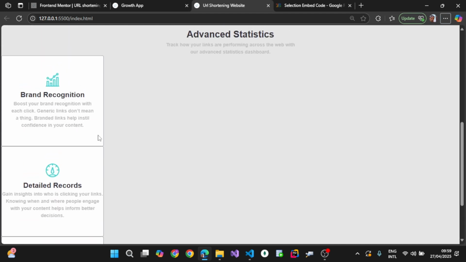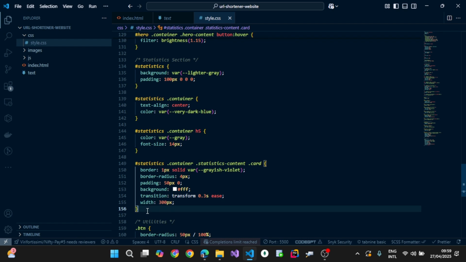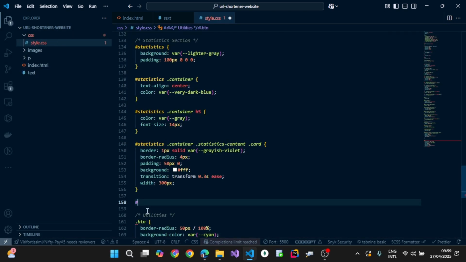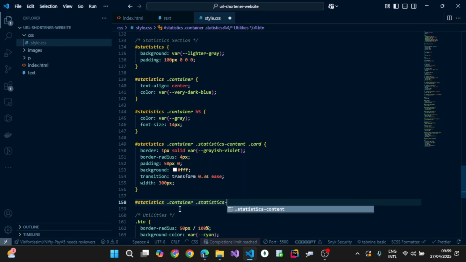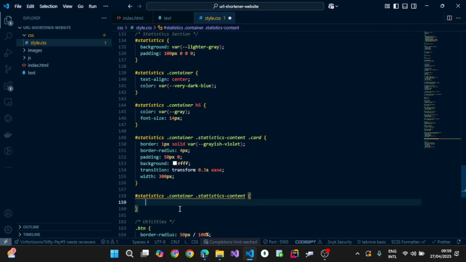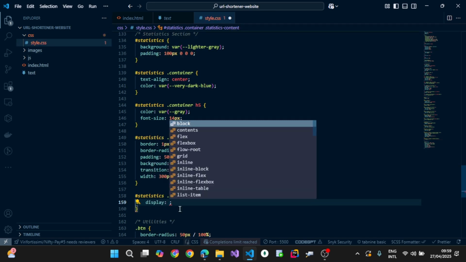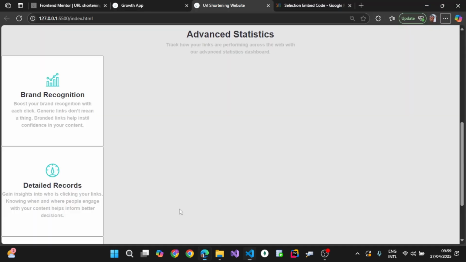So the next thing we're going to do is add some styles to our statistics content div. So I'll come here and say dot statistics content. Inside of this, let's display this in a grid. We save this. It doesn't show yet because we've not set our template columns.